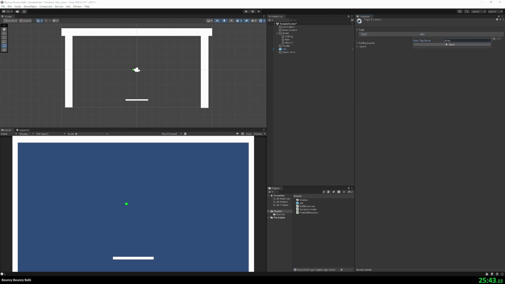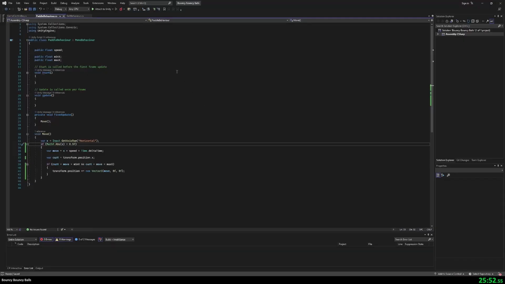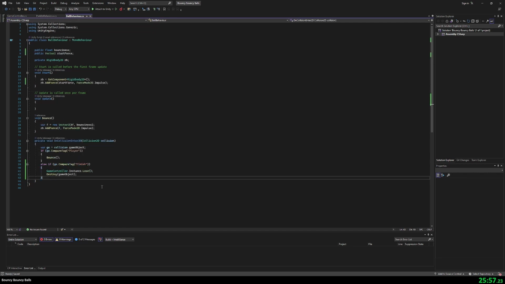I'm gonna add tag for other wall. Because fuck you, I do what I want. Other wall, right? Ball, right? Or, you know what? Fuck it.